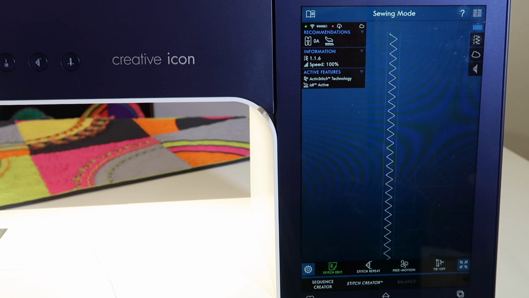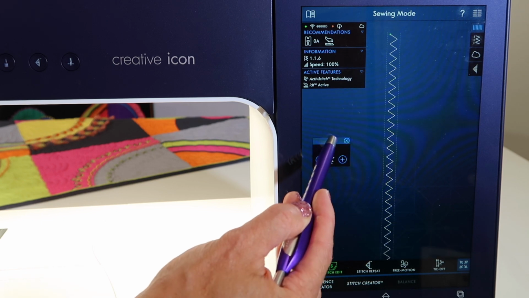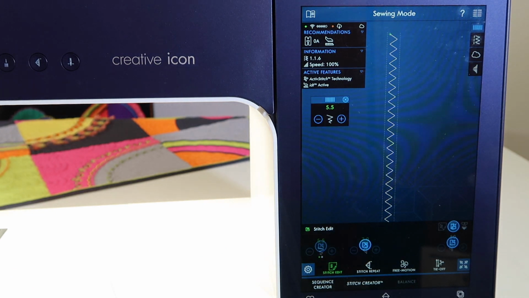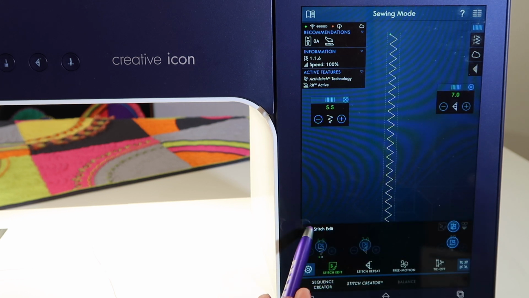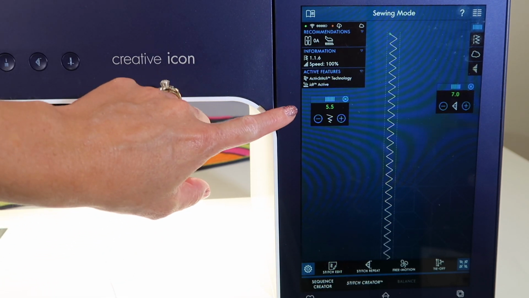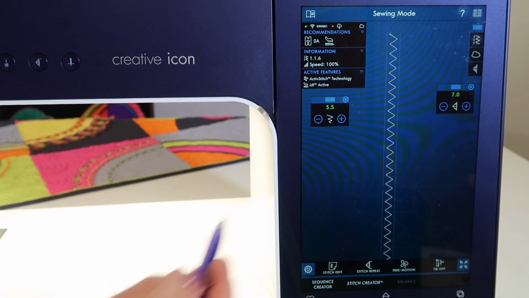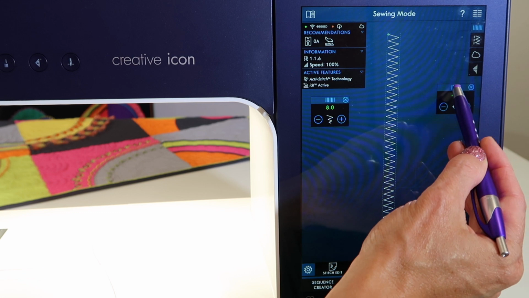Now let me show you one other thing, because in these little areas there's a blue part near Stitch Edit that you can touch and bring up. Let's say you're always changing the stitch width. You can touch that arrow and move some of these functions to always be open. Then when you touch it to turn off that moving feature and you touch Stitch Edit, you've just made a copy of the things you're doing to that stitch. So now I can make it wider or shorter, and I can do that all with these.